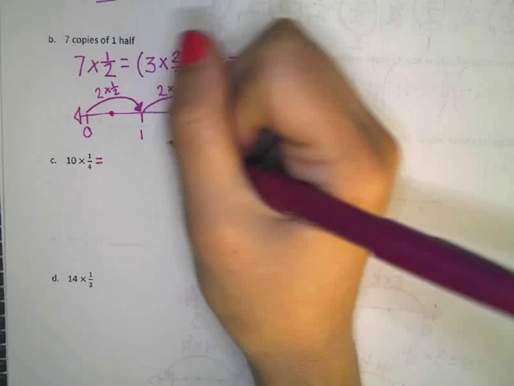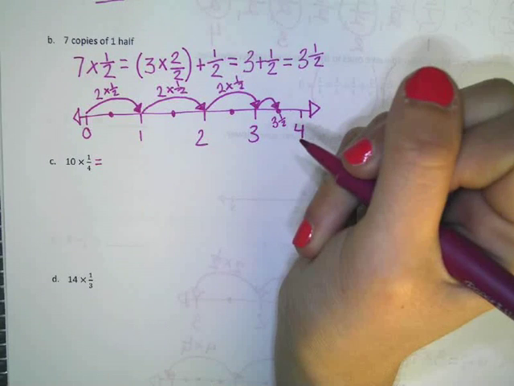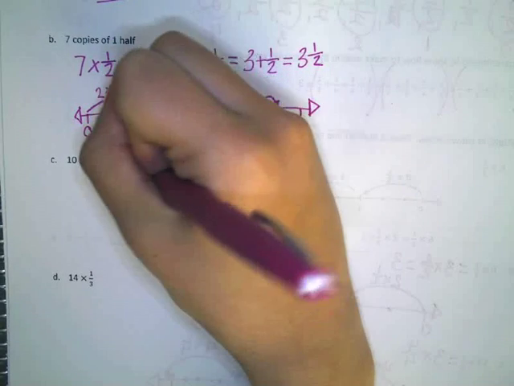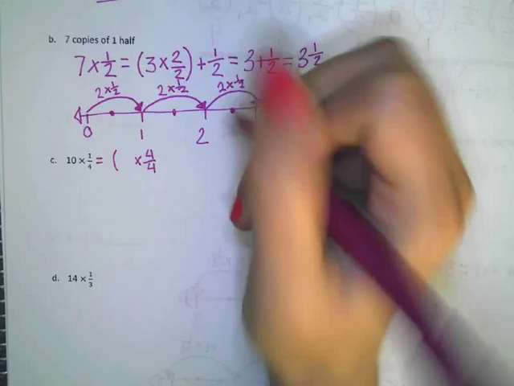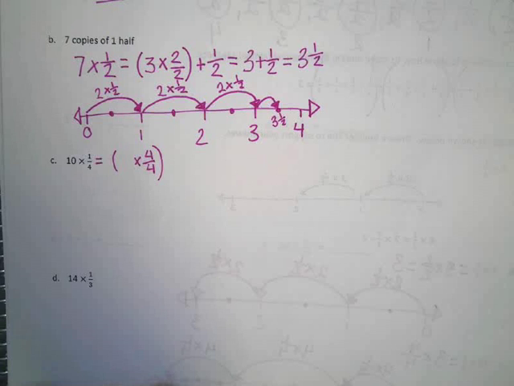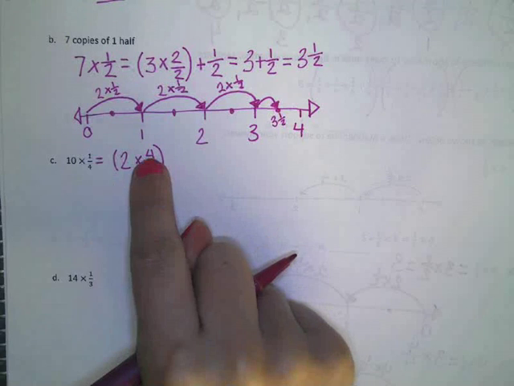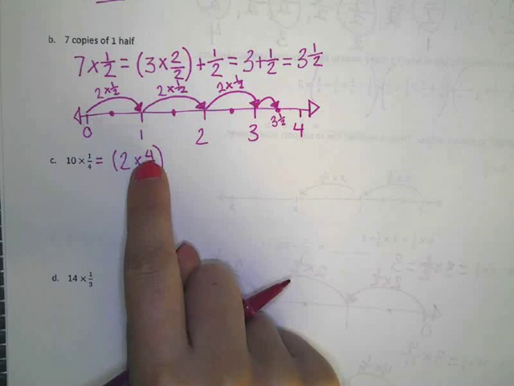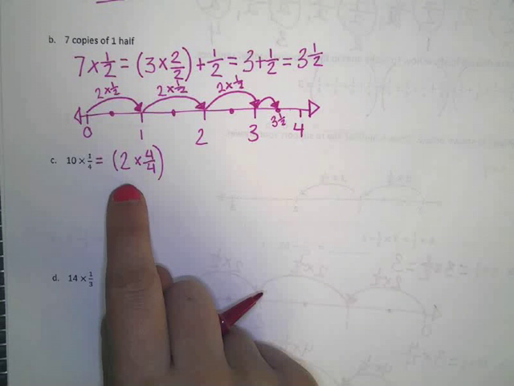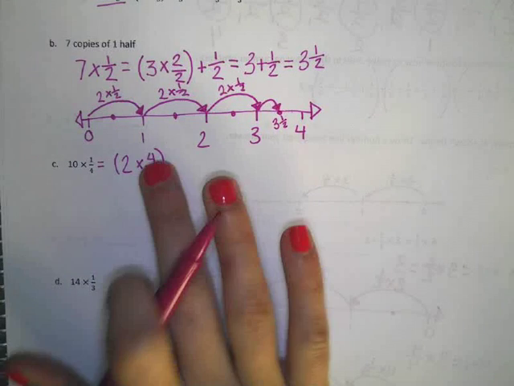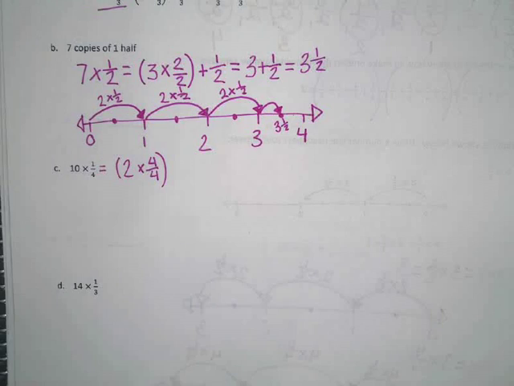Devin, what do you think? 5 times 4/4. The 4/4 part is correct. Something times 4/4. How many groups of 4/4 can we make in a 10? Brendan? 2. 2 times 4 is what? Everyone, what's 2 times 4? 8. If I made a third group, what's 3 times 4? 12. Do we have enough for 12? No, we only have 10. So 2 times 4 is 8. So how many 4s do we have left over? 2.